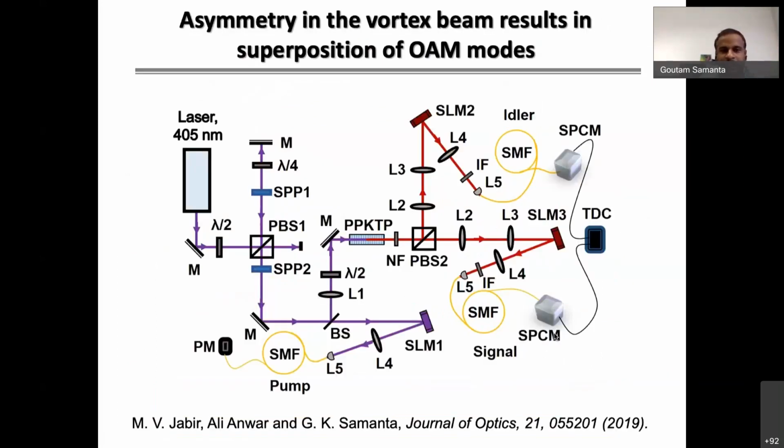Okay, so the last thing is, we have always talked about this: let's say if you have an input photon of order 1, it is transferred to order 1. Now, if instead of one mode you have a mixture of OAM modes in the pump beam, can you convert that into the OAM spectrum of the single photon? That is something interesting, because in that case you can generate a single photon source with different OAM modes, and one can use that for multiplexing or quantum communication.